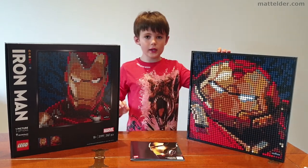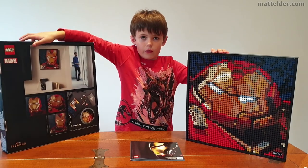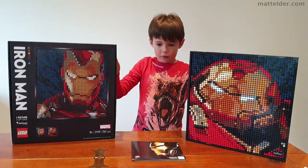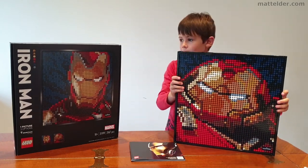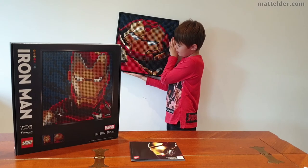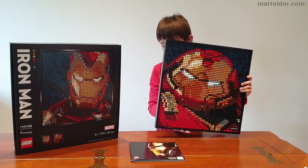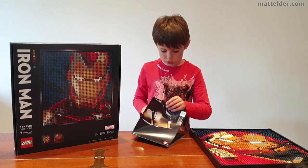This is a 48 by 48 and there are three things you can build. There is no stand for it so it can support by itself, but if it goes above the table or whatever it's on then it will fall back. You can also hang it up, and the mosaic should look like a Hulkbuster tilting its head.